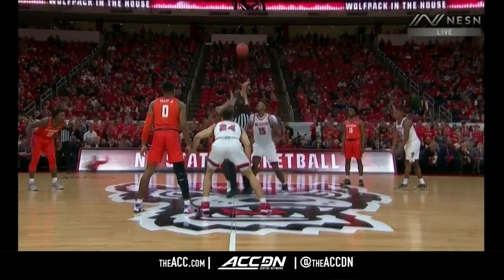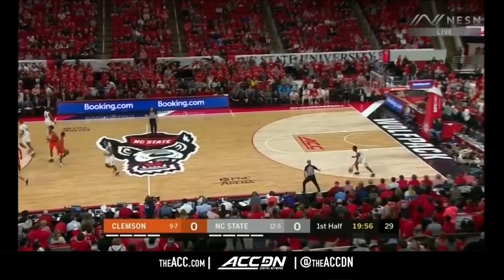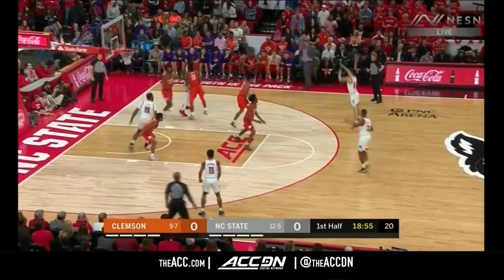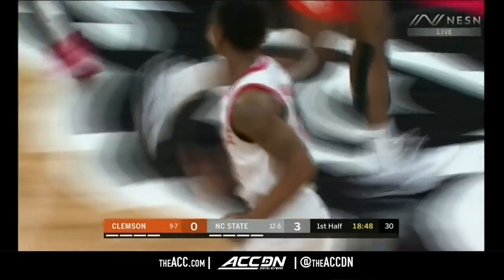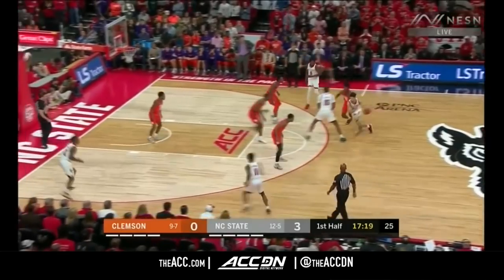After missing four games prior because of a concussion in practice on December 29th at a shoot-around, the opening tip is controlled by NC State. They shot 47% as a team against visiting Miami, and Markel Johnson gets on the board with a three. They've got some quality wins in their resume for sure.